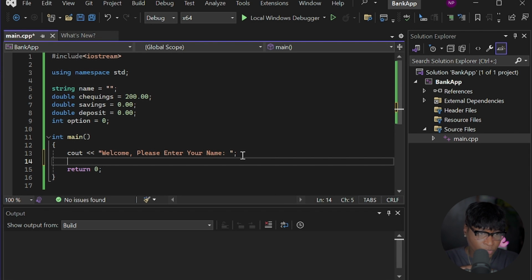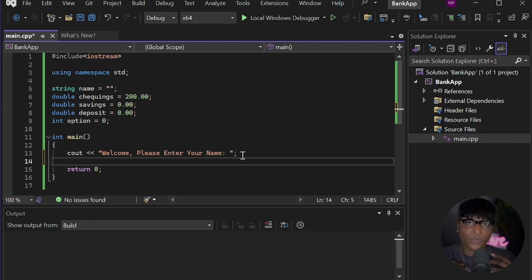Now we want the user to enter their name in our application. Most of the time when you create an account, the account will have the name on it and it will print your name, and we're going to get into that later on. But right now I just want to go over the concept of how things are built using C++.